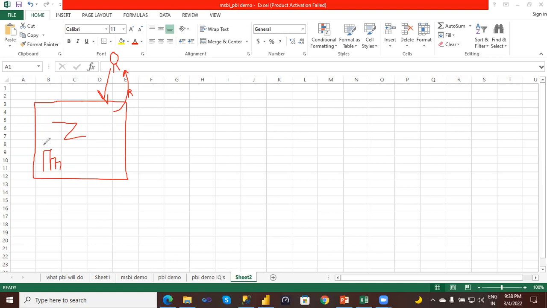For example, in 2021 they have orders like this, and in 2020 they have very few orders. So why is it happening? That kind of reports this Zomato company wants, because they are running this company worldwide.